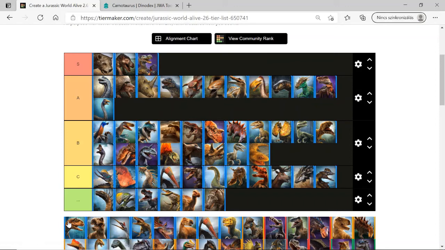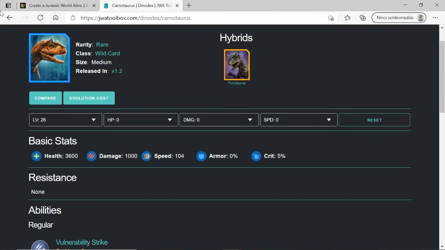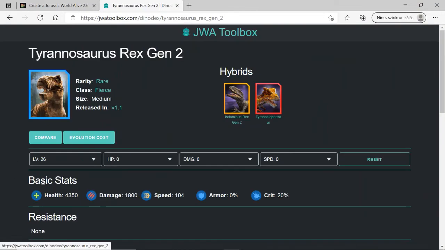Is it low A tier or high B? It kills a lot of the A tier creatures, that's what I'm thinking of. Maybe I shall put it in A tier. It's low A just because of the so much resilience in A tier and around. That's why it's pretty good.